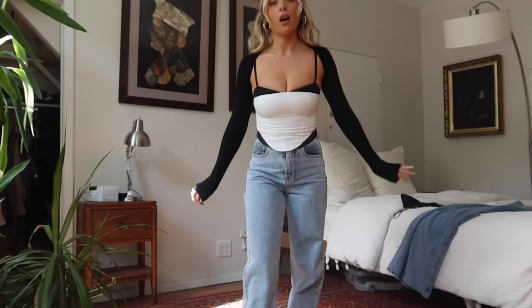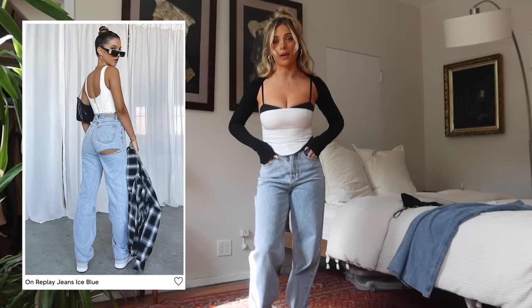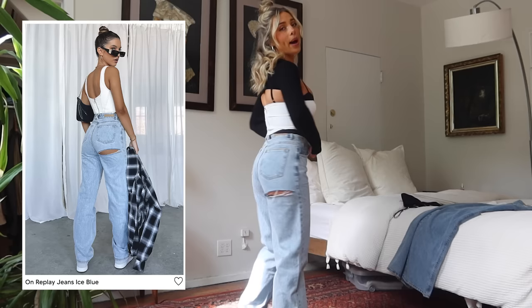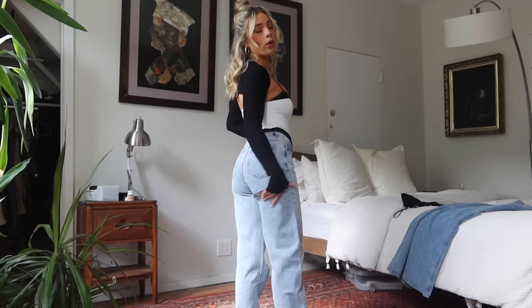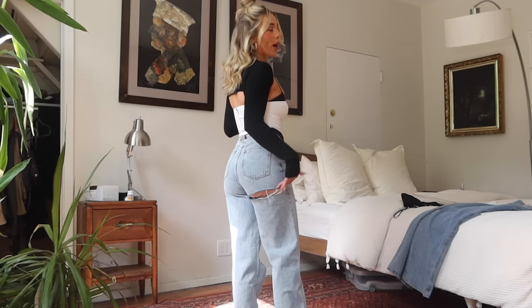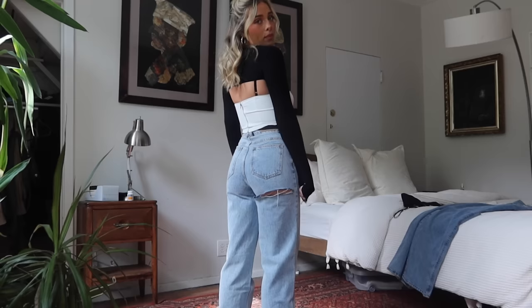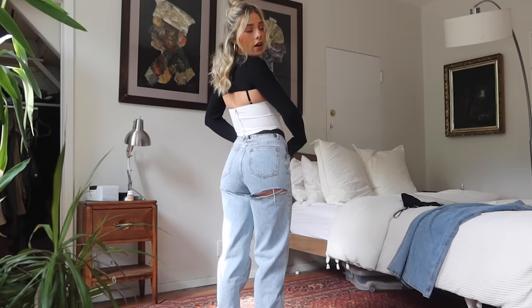Let me show you guys these jeans — this is my favorite pair of jeans from White Fox. If you've been around a while, you've probably already seen these. I've talked about them 500 times. I wear these in a small. They are a perfect lighter wash and like a high rise. The back is the best part — they have this cute booty cut. When you first get them the cut is smaller and tighter, but if you move around in them a lot or get wear and tear, it gets a little looser, which I actually like. They're literally one of my favorite pairs of jeans of all time. I'm normally a 25 and I wear a small — they're snug on my waist, but I could also do a medium if I want them baggier.